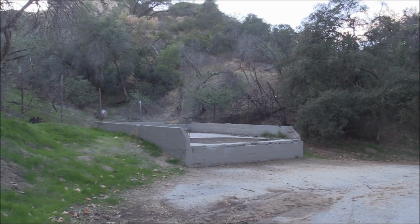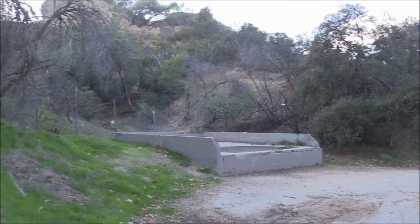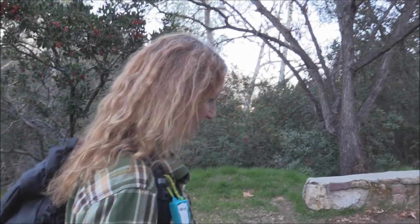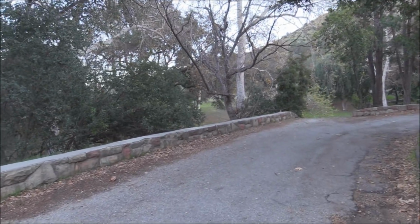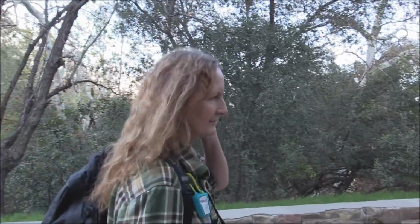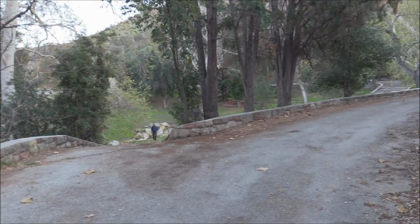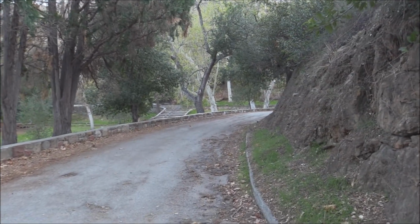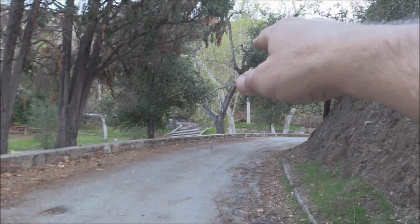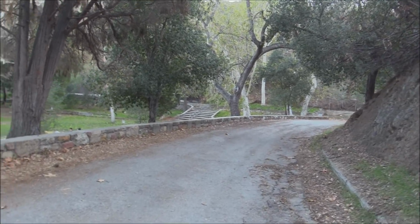So what is believed, this is what they're thinking, is that is where the Dead Sea Scrolls were written and smuggled out and hidden in the caves, to prevent them from getting into Roman hands. And then they took us and showed us the cave where they were actually found. Oh man, it had to be so... And in back of that, say the caves were over there, and I'm on the road, there's a fence here so I can't see, they're way back there. In back of the road was the Dead Sea.